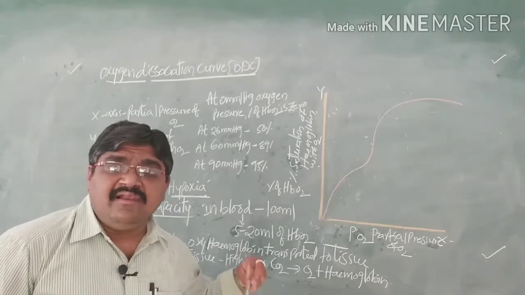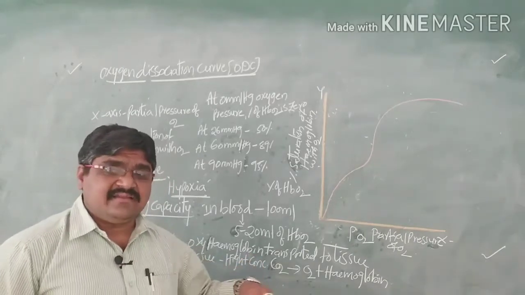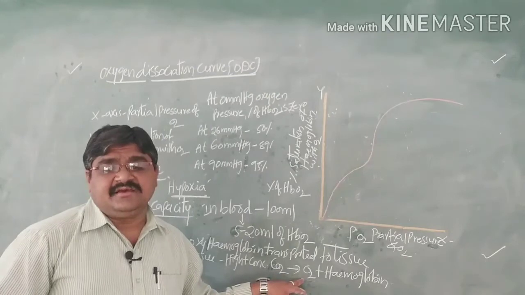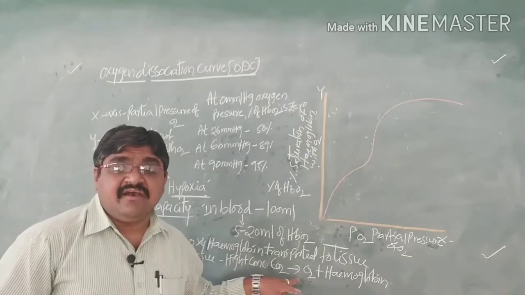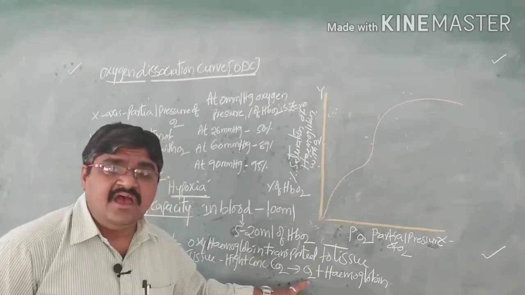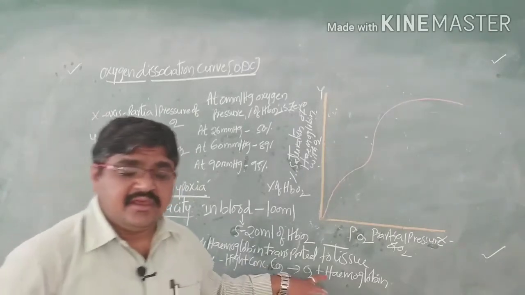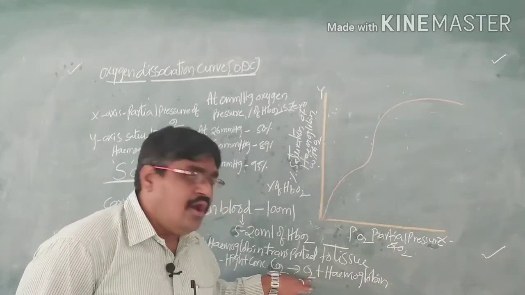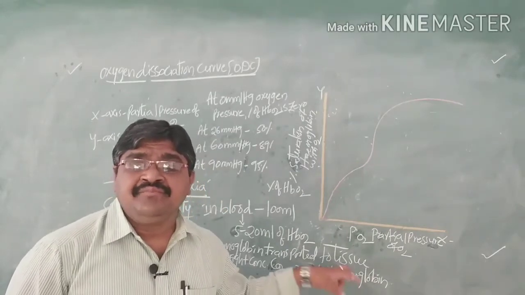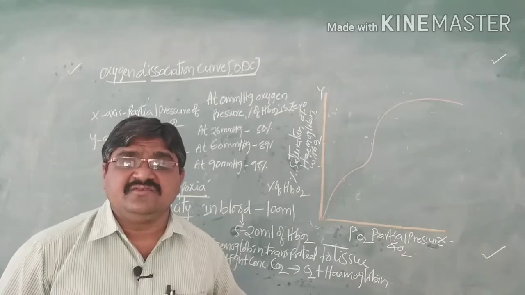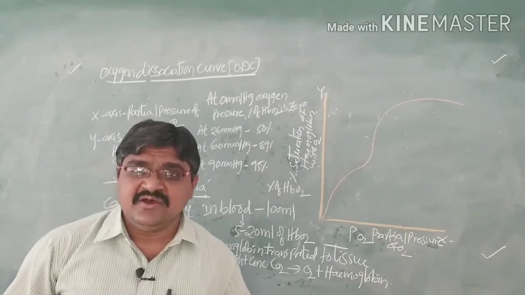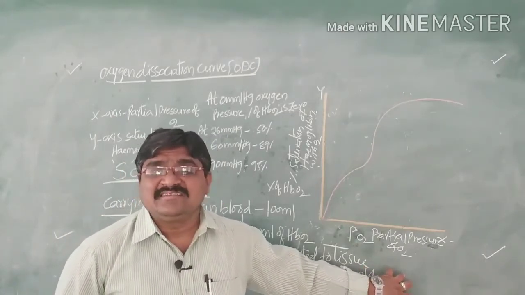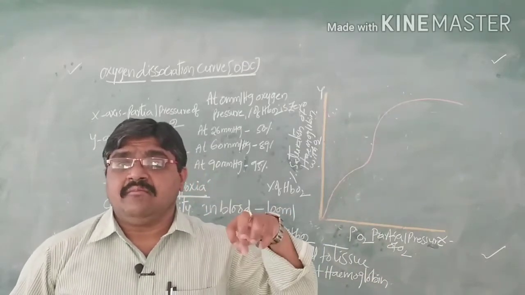Then the hemoglobin carries back to the lungs. So this effect is the unloading of oxygen to the tissues. Due to the high concentration of carbon dioxide, oxyhemoglobin dissociates into oxygen plus hemoglobin, and that oxygen is easily absorbed by the cells due to the unloading. Again the hemoglobin is transported back to the lungs to absorb oxygen molecules.